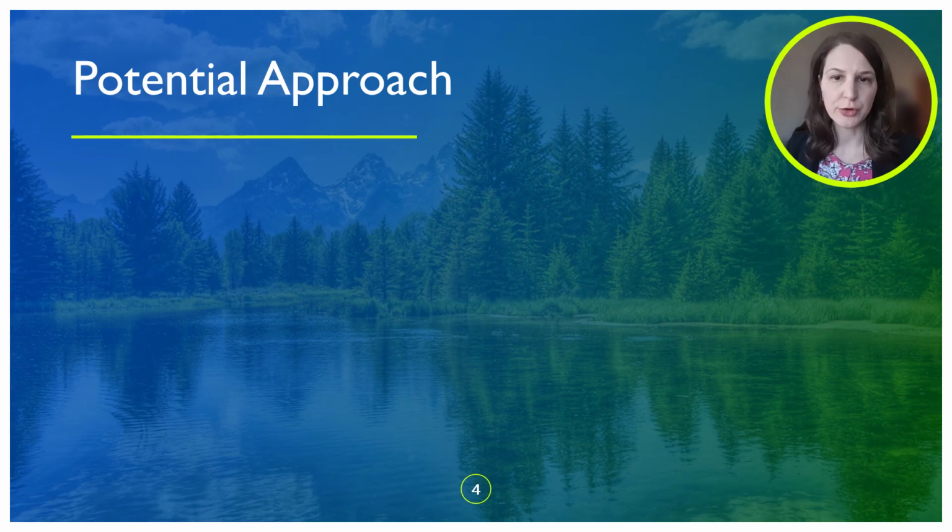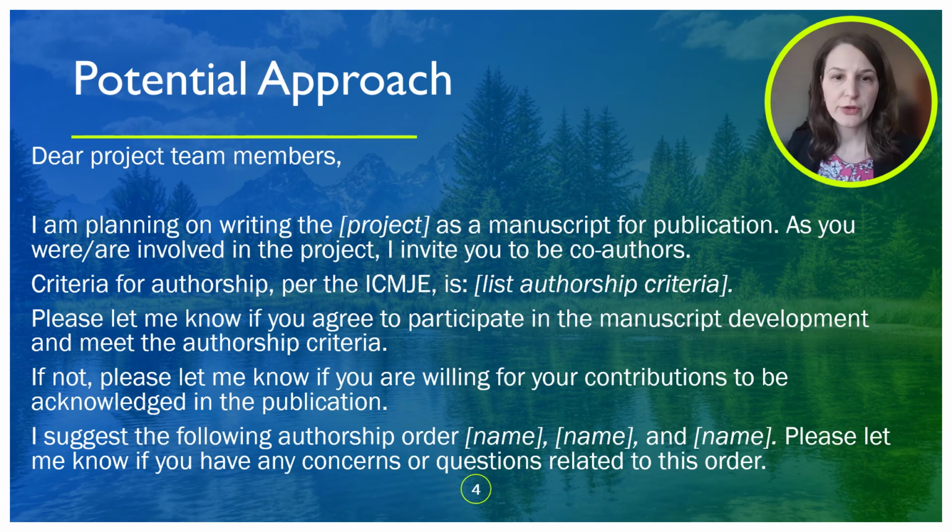I'll share one approach, which is to email potential authors outlining authorship criteria and asking them if they are willing to contribute. Here's an example email. First, you can state, I'm planning on writing this project as a manuscript for publication. As you're involved in the project, I invite you to be co-authors. Here's the list of authorship criteria per the ICMJE. Let me know if you agree to participate in this way and meet authorship criteria.